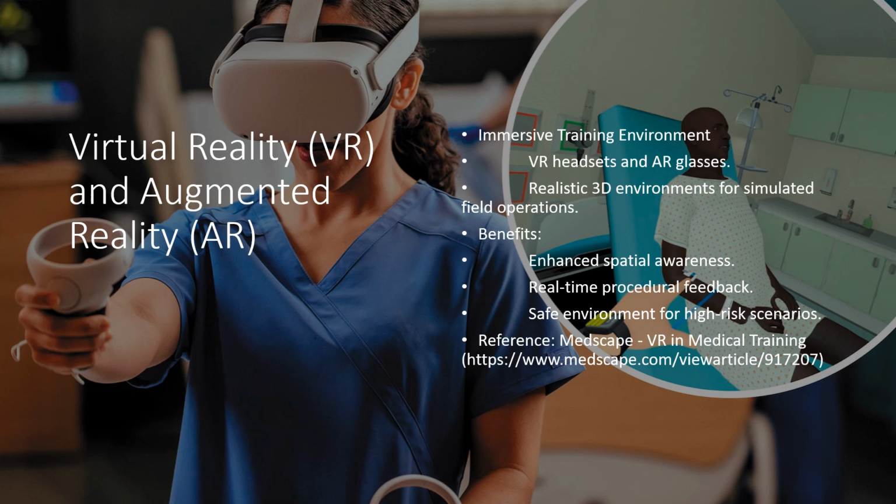and that is simulated with AI, and that AI can give you different levels of difficulties. At work, you can be with a totally cooperative patient who doesn't necessarily give you questions or issues, or you can go all the way up to a very difficult patient, or mother of patient, or father of patient, or relative of patient, that gives you all sorts of hardships and difficulties within that scenario. So I think right now, at this moment in time, that's where AR and VR kind of comes into play.